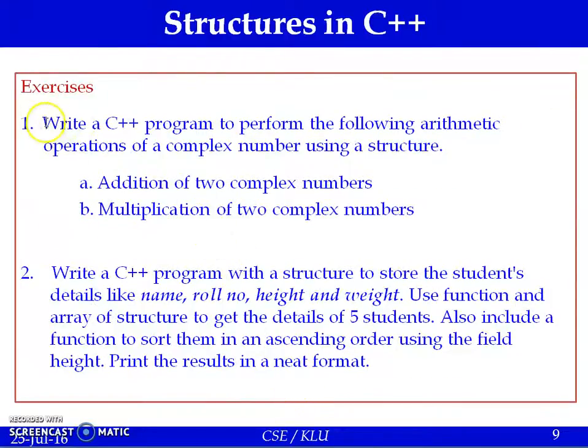Structure members can also be passed to a function individually. And you try these exercises. Write a C++ program to perform the following arithmetic operations on complex numbers using a structure: to add two complex numbers and to multiply two complex numbers. The second problem is to write a C++ program to store the students' information like name, roll number, height, and weight. Use functions and an array of structures to get the details of 5 students. Also include a function to sort them in ascending order using the field height. Print the result in neat format.